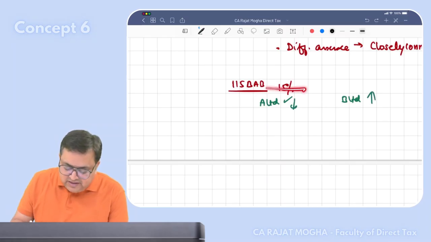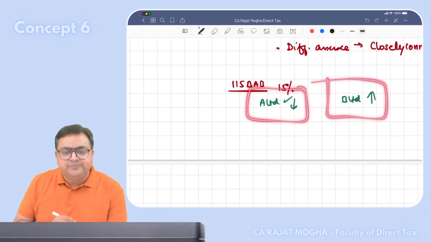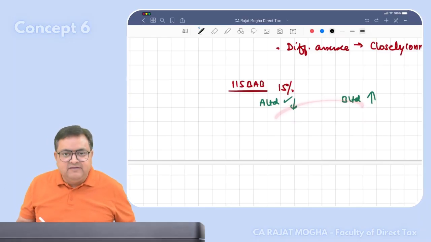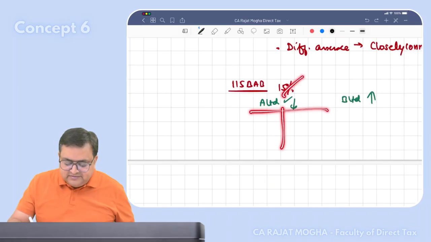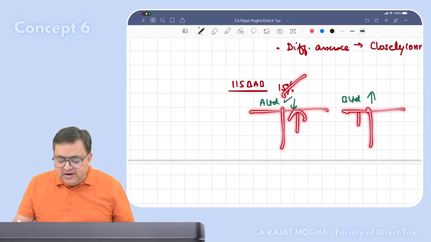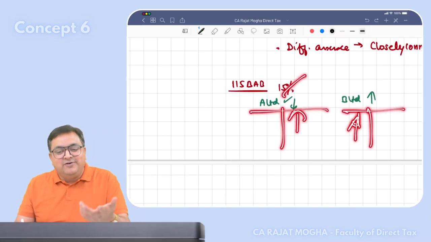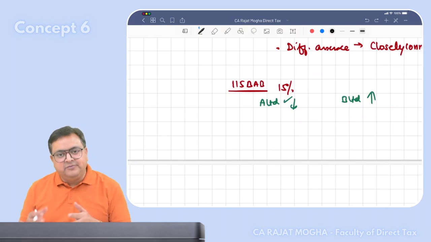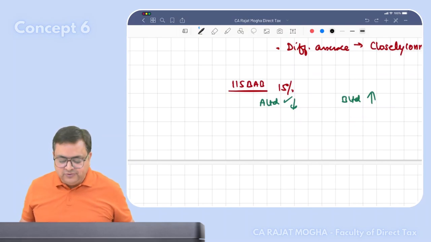So what they will do? They will do transactions between each other, and whatever transaction they will do, it will be recorded. Let's say, for example, this is selling something. So again, they will record at higher value. They will record at lower. They will actually record the purchases at higher value. So what will happen? Again, they are booking their expenses more than the ALP. Transfer pricing provisions will be applicable over here also.